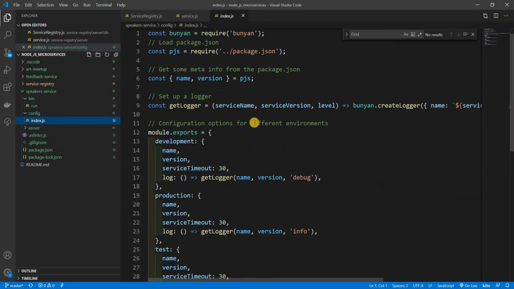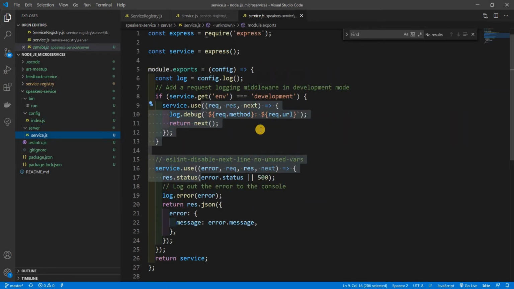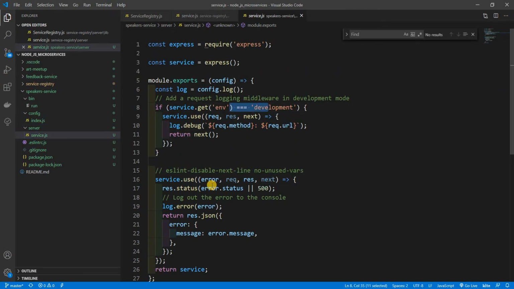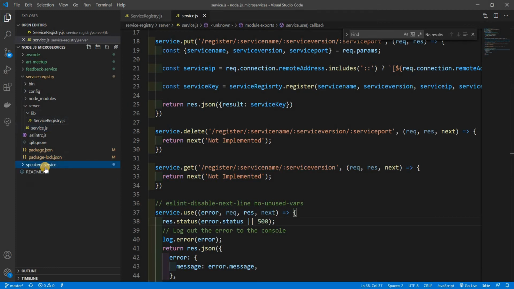Our config is just the way I like to do things. It's just a configuration folder. That's it. And our server.js is literally just the basic. If it's in dev, do something. This is our error route or middleware. But yeah, everything's just basic, and I didn't want to talk about this because you should already know about these things. All you need to know is that the folders are literally basic Express servers. That is it.